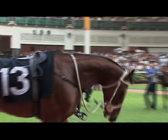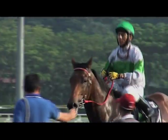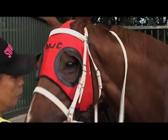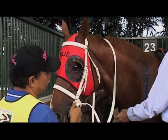A horse always starts off, when they first come in, with a soft mouth. Over the years and months, they can develop quite a hard mouth, and it depends on who's riding them every day. Someone that's a little bit aggressive and harsh can get them to develop a very strong mouth, which I find is not the ideal thing for racing. A hard mouth will be more difficult to control, or to get a horse to respond to what you want him to do.